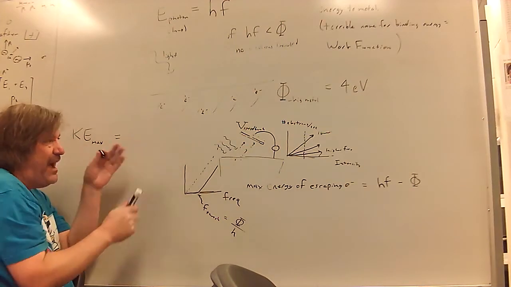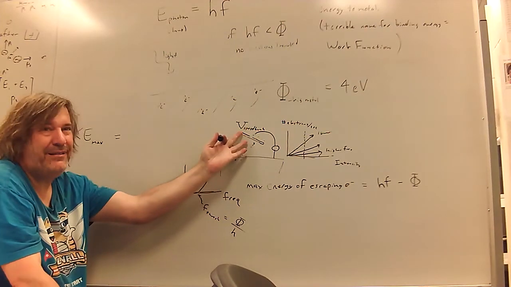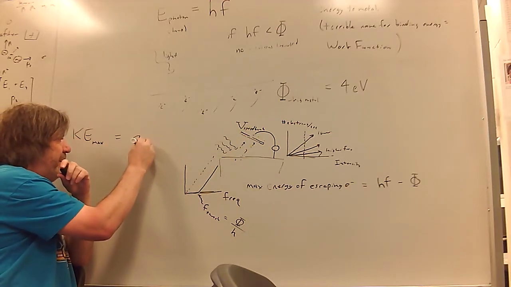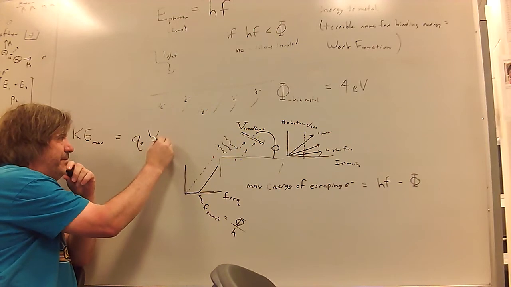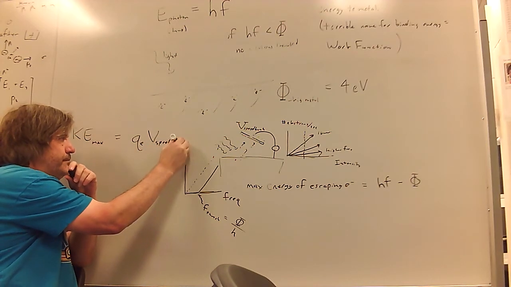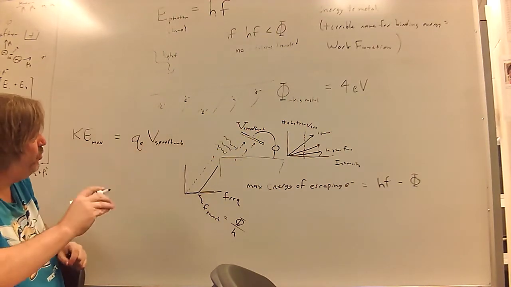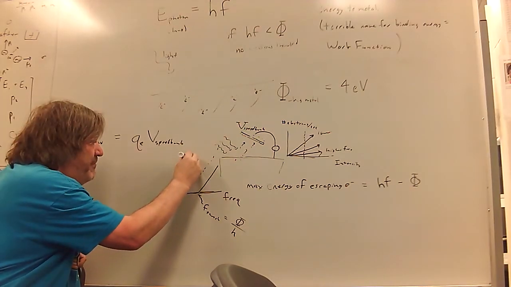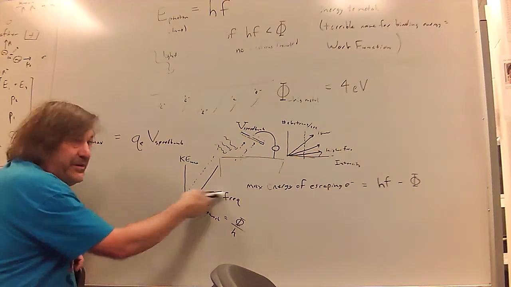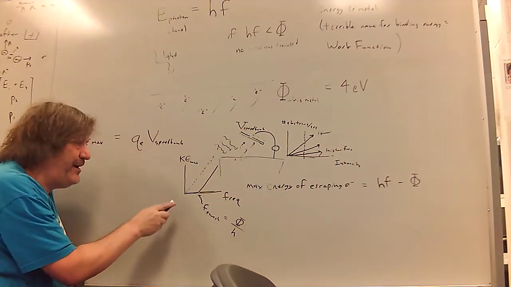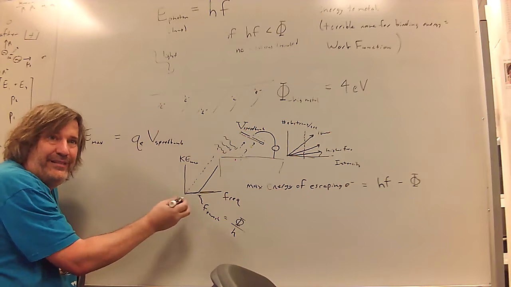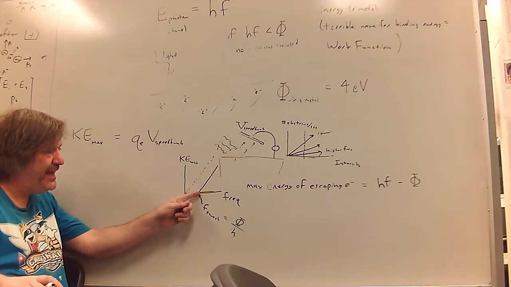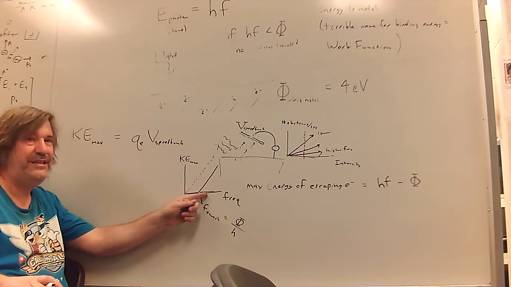As I raise the frequency, the energy of the photon would have followed that dotted line, but then I've got to subtract off the binding energy so that the energy of the escaping electron follows this lower line. And of course, the electron can't have negative energy, so if I drop below that threshold frequency, I just don't get any escaping electrons in the first place. So this would be the threshold, and its value would be binding energy over Planck's constant. Just setting those two sides equal.